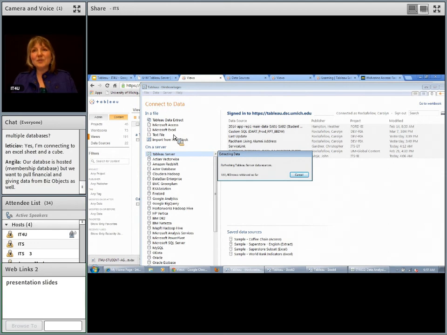You'd need to find the underlying tables that your Business Objects query is using, or what Ford School of Public Policy is doing is running their Business Objects query as a scheduled report and having it go to a network drive, and then they pull in from that network drive file on a daily basis.